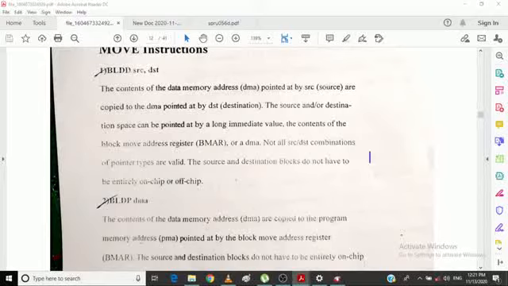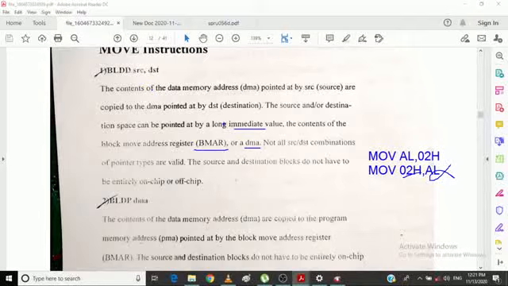In the 8086 microprocessor also, you would have seen move AL comma 02H, which means 02 is copied into AL, but you would not have seen an instruction like move 02H comma AL. That instruction is false, because the destination should not be a constant. It may be a memory location or a register, but not a constant. So that's why in the source and destination positions, the source may be the constant value, that is the immediate value, or the BMAR, or the DMA.